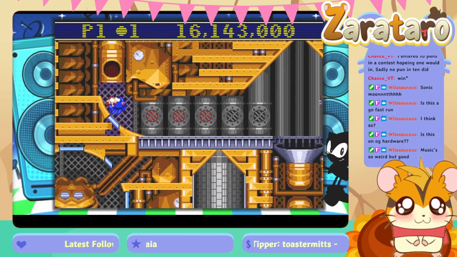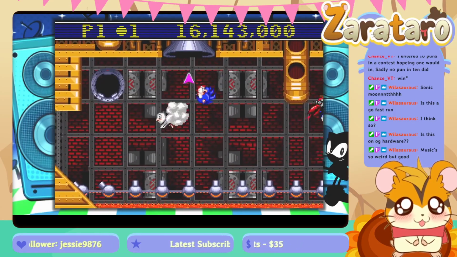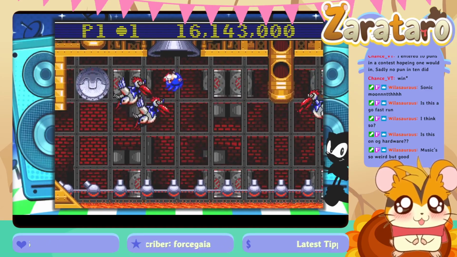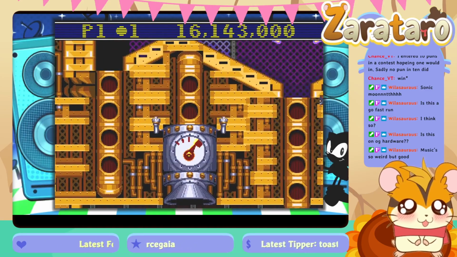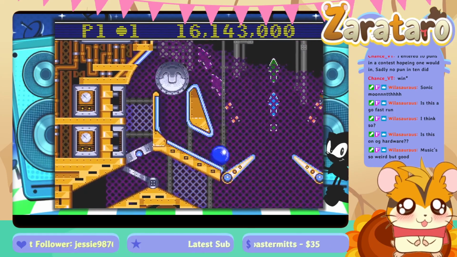Alright, boost ourselves up. And now, once again, gotta use. Of course, right over it. Alright, there we go. Okay, now we're in the boss room. Alright, we're in the Robo Boiler.